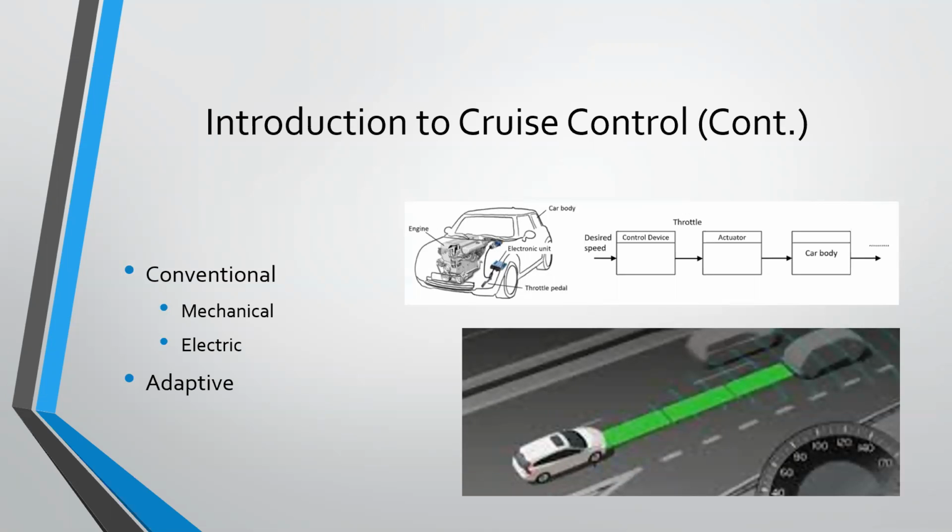Newer vehicles have adapted to a drive-by-wire design. In this design, the throttle pedal is no longer connected mechanically to the throttle body. Instead, the throttle pedal is attached to a potentiometer or transducer which alters an electrical signal. The signal is interpreted by the vehicle's engine control unit, or ECU, which lets the vehicle know where the desired throttle position should be. When cruise control is activated and engaged to compensate for different speeds, the computer can easily adjust throttle position on the throttle body using an electric motor.